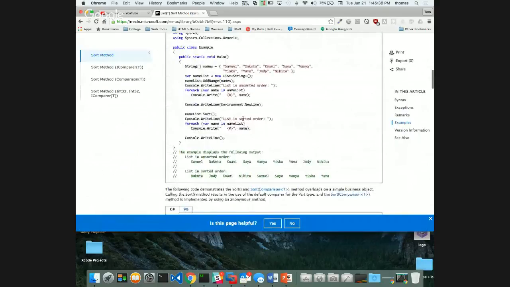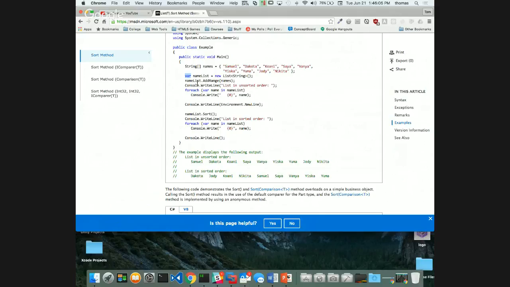If you look at how to use a sort, you take the name list. Here's names, a list of names, and here's my name list, which is a new list of strings. That's what it is. And notice how I'm using the var statement. Remember we talked about the var statement briefly. It's more of an advanced method, okay? I want you to think about this: it's almost like I'm using implicit variable declaration as opposed to explicit variable declaration.